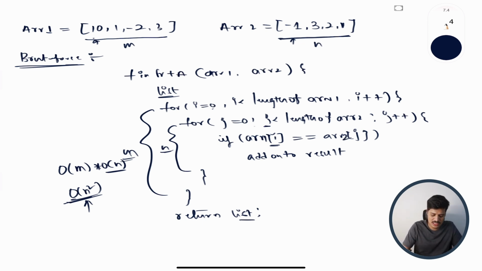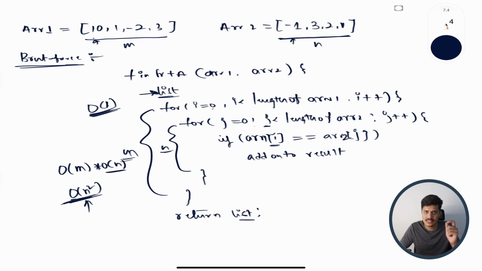I forgot to mention the space complexity of this will be constant only. Here we will not consider the space that we are using for constructing the result list, which is what we need to return in the end. So the memory consumed by it will be unavoidable. But the process of finding the values and adding them onto the list will not consume any memory besides some temporary constants. So the overall space complexity will be constant only. Okay, so that is the space complexity and that is the time complexity.